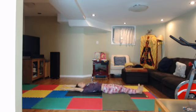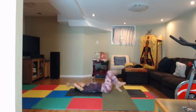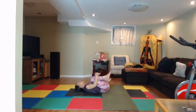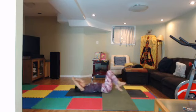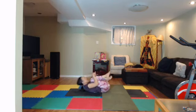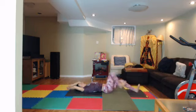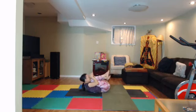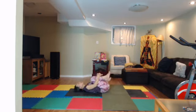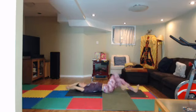Inhale. Exhale. Each movement gets equal attention, equal effort, and pull in. Inhale, keep steady effort all the way through. Exhale. Inhale, stretch. Exhale, pull in. Inhale. Exhale. Inhale. And exhale.